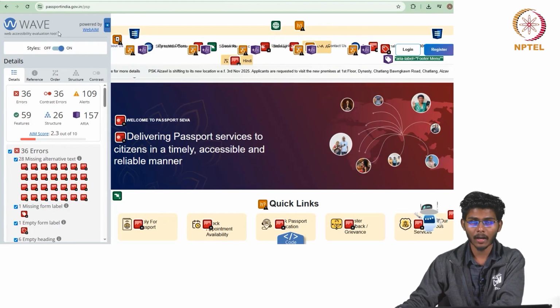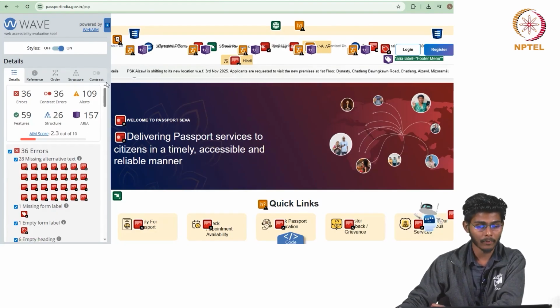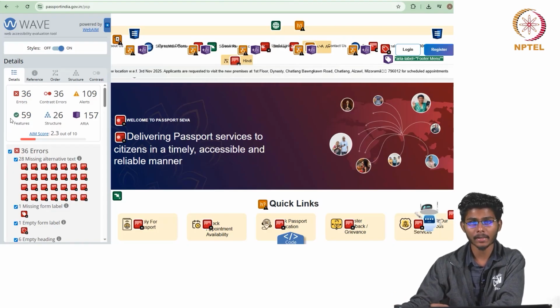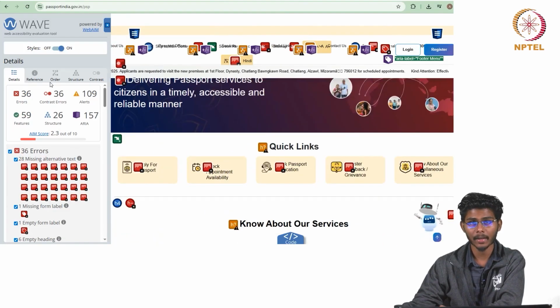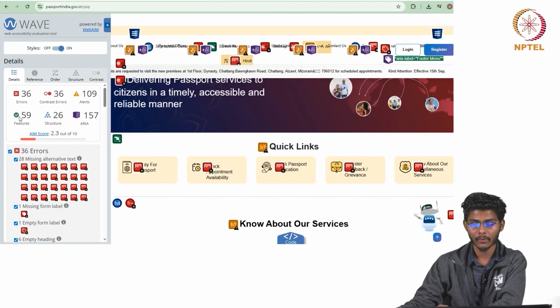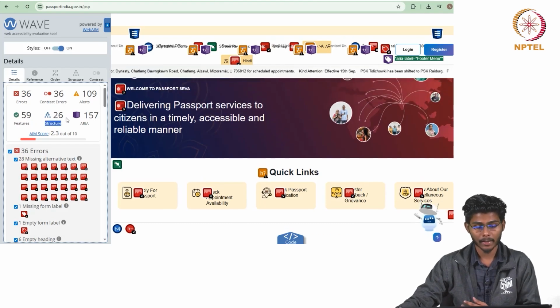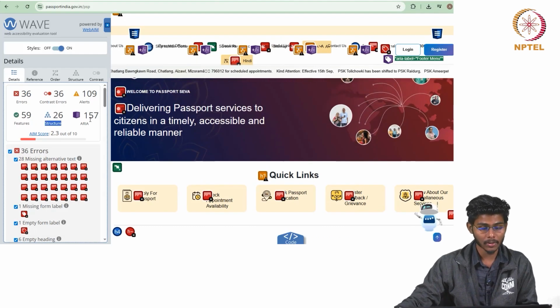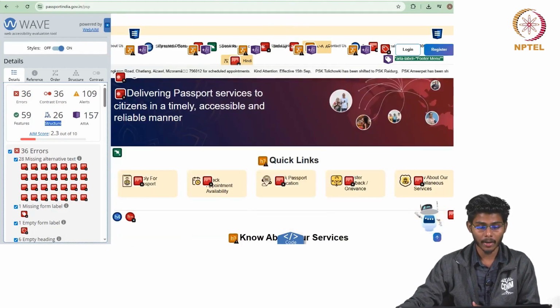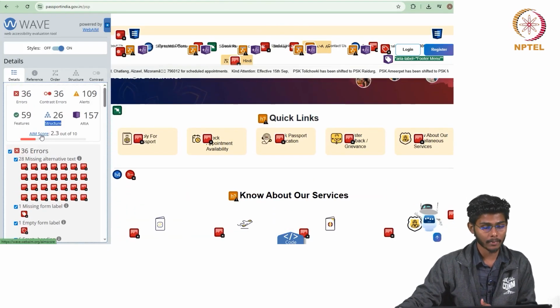As you can see, the report is in the left panel of the interface, where it shows how many errors there are and what the potential risks in accessibility are in this interface. It also tells how well the features have been implemented, and also tells about the structural components in the interface and the ARIA elements. We will talk about ARIA later.